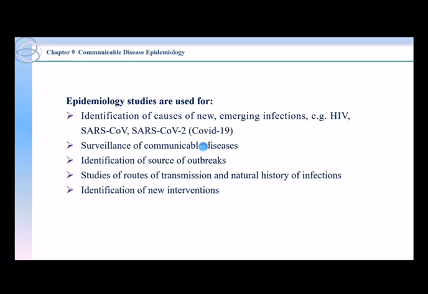We can also use epidemiology studies to identify and evaluate new interventions, such as lockdown for those cities with very serious spread of disease, or to identify and evaluate preventive measures, such as those we have already used in COVID-19, such as hand washing, quarantine, social distancing, etc. So we can use epidemiology to evaluate whether these new interventions are effective in stopping the spread of the infectious disease.